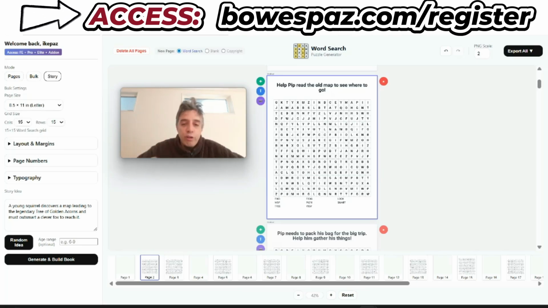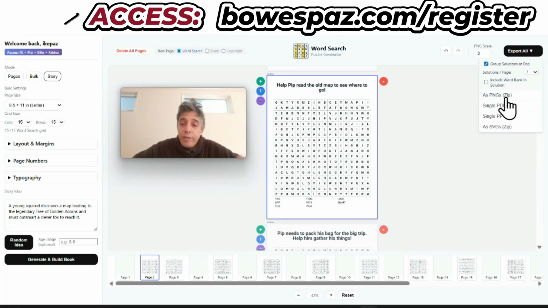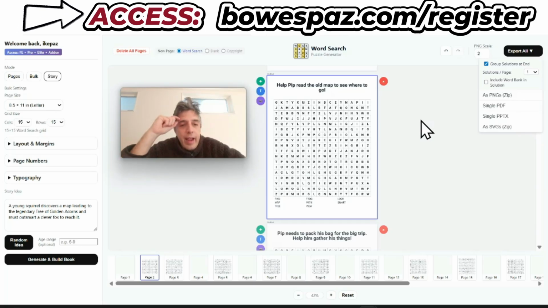Anyways, so this is how you create it, and once you're done, you just click export, and you can, again, if you want, I don't know why you would, but if you want, you can format offsite, or what I like to do is single PDF. Okay, you want to create your interior. This is the meat of the book, basically the book itself, and there you go. Very simple, very easy to use.